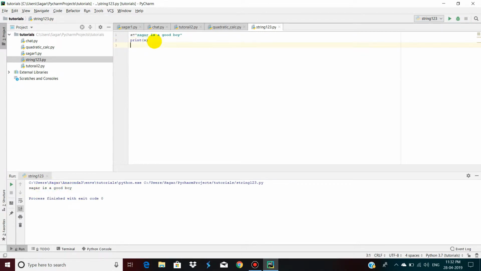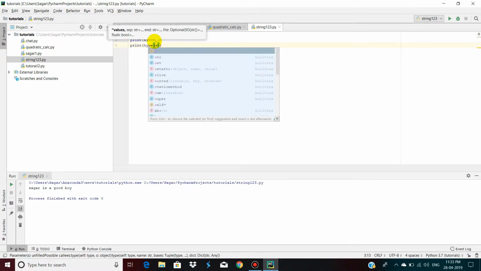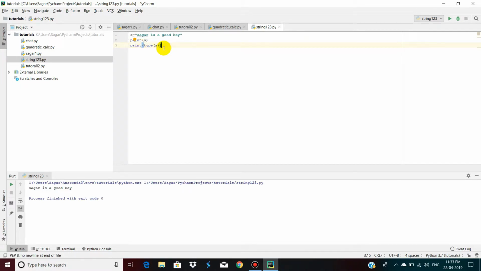So for checking which kind of variable we are having, we use type of. You could see here type of s. Now we are going to print the type of s. Let's see what the type of s is, meaning what variable does s store. Yes, it's saying it's of class str. Basically str represents string, so it's saying that this is a string, and we had declared this string by giving double quotes here. So this must be clear for you.